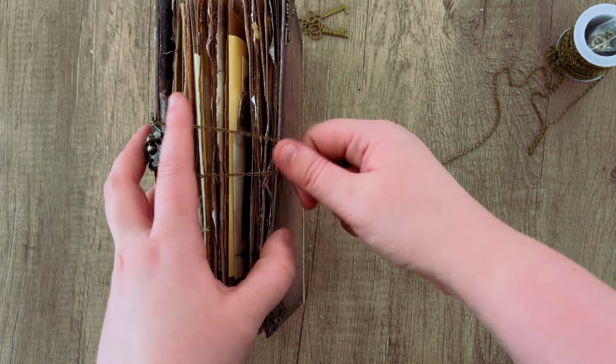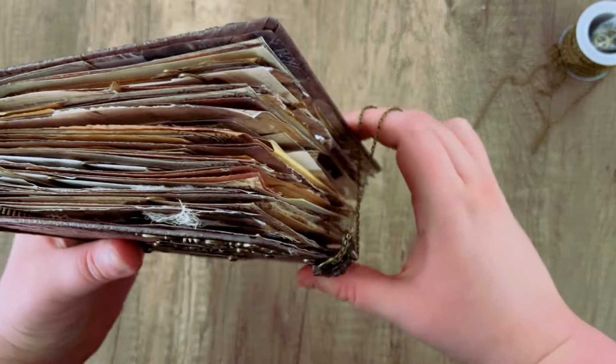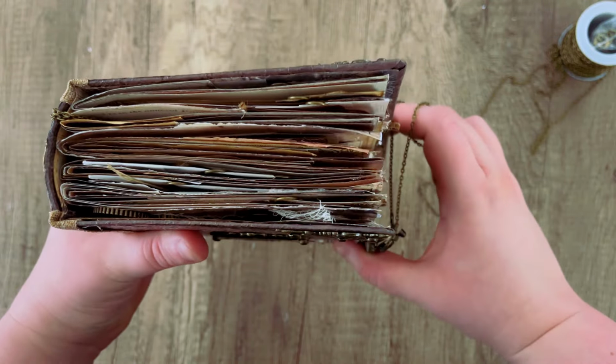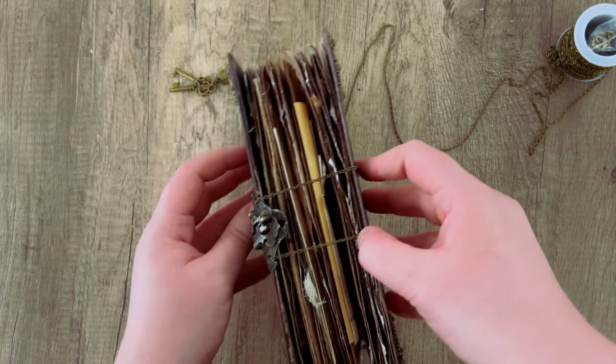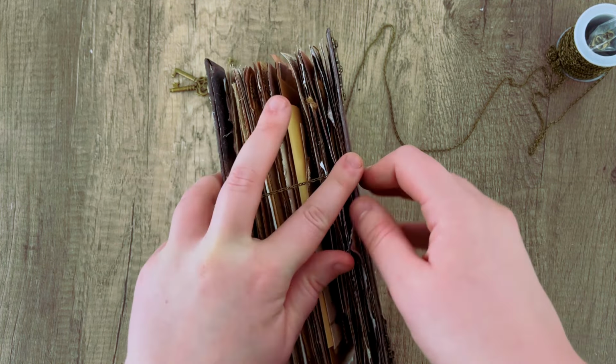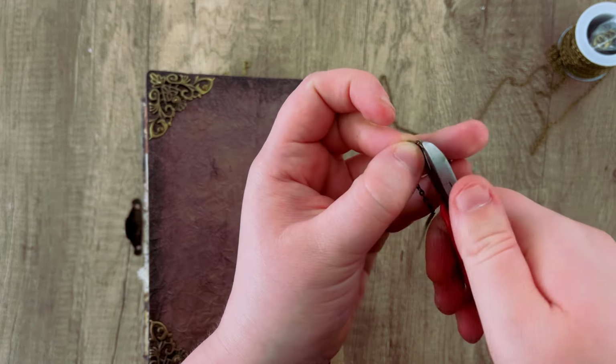And I'm going to pull the chain, figuring out how I want it to squeeze my journal. I don't want it to splay like this, so I'm going to pinch it down until it looks right. And that's going to help me measure how much chain I need here. So I'm going to pinch where I know I want the cutoff to be, and I'm going to use some wire cutters just to cut that chain like this.